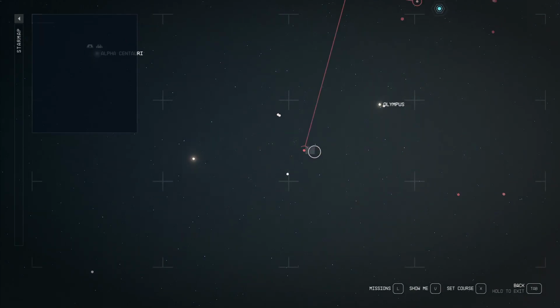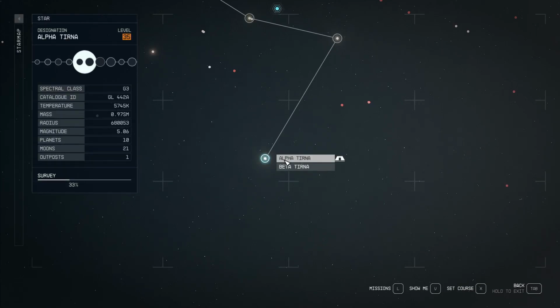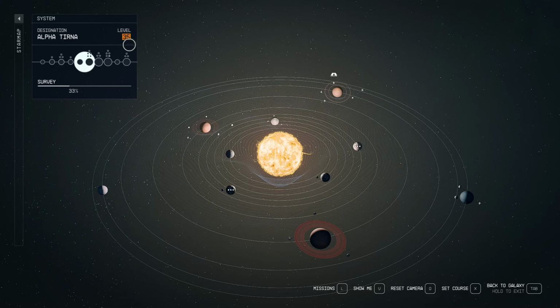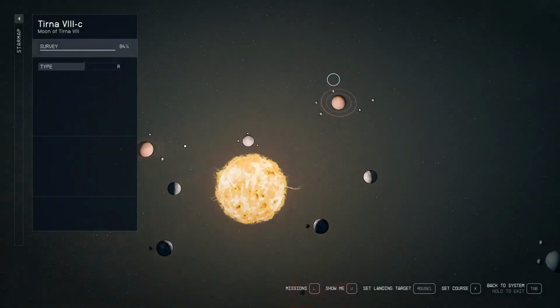Alpha Tyrna is the dangerous one. Oh, here it is, down here. It's way south. You may have to jump to Volley before you can get to it, but it's okay. Alpha Tyrna is a level 35 system, and we're going to Tyrna 8C.